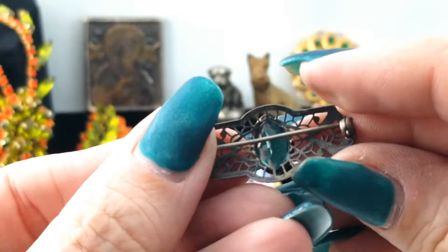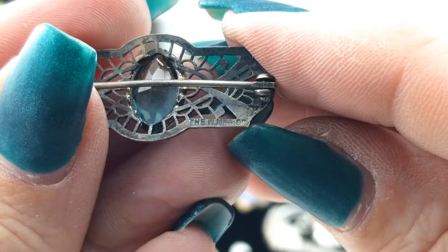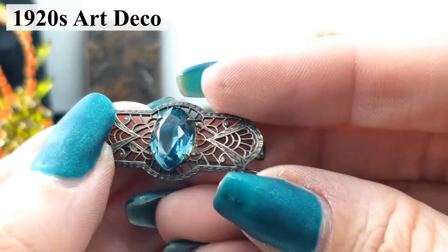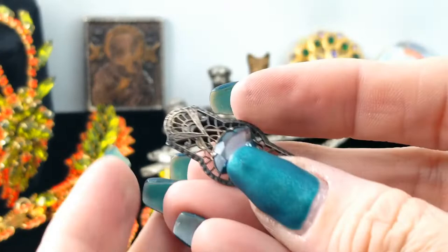Here's another little antiquey looking brooch — not so much though with the rollover clasp. What does that say down there? WMFG, and then I'm not sure. It looks like another piece of blue topaz. It's so small and cute. And it says sterling up here too. Really cute — look at that tarnish on there. I don't dare polish this one; whoever wants it is going to want it just the way it is.